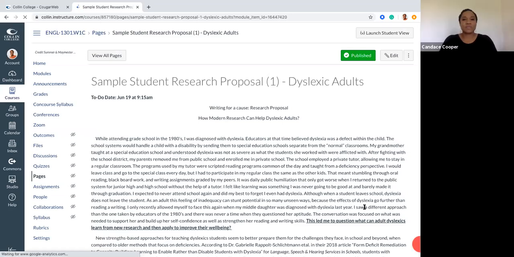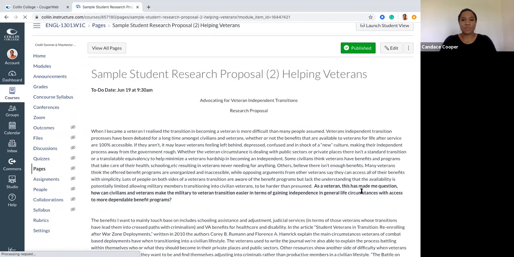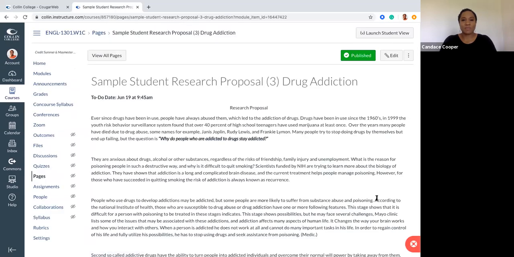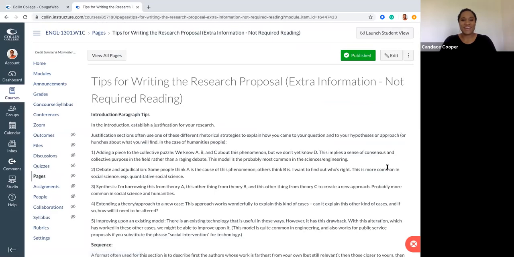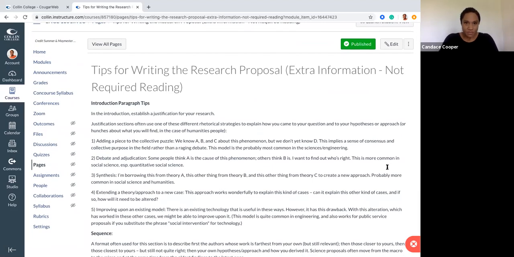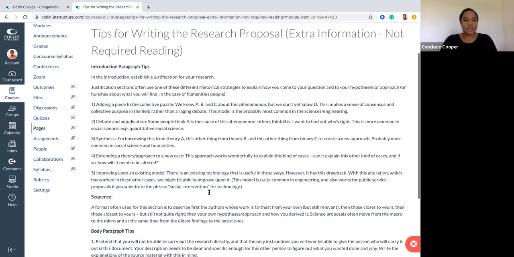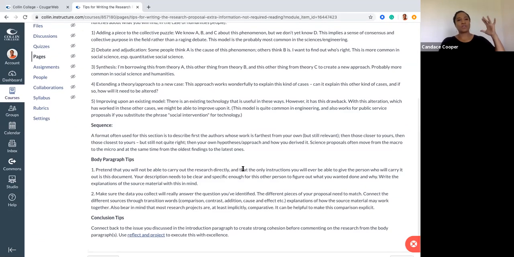Okay, so you've already completed the project where you had to look at all of the sample essays. You probably noticed that there were 0 My Plan assessments in these essays, and I hope that you pointed that out in your discussion questions. Now, when we think about the research proposal, here are some tips just to help you along the way. Feel free to reference these tips. If you think that you want to ask me a question, say, oh, you know what, I'm going to reach out to Cooper and see if she can help me with this.